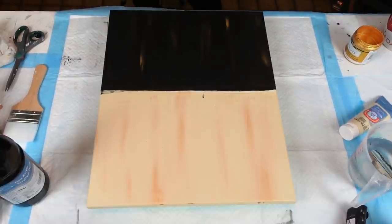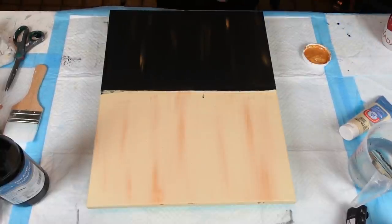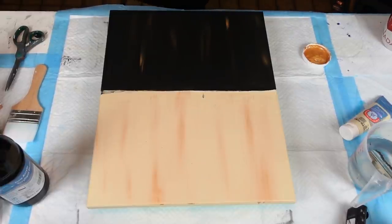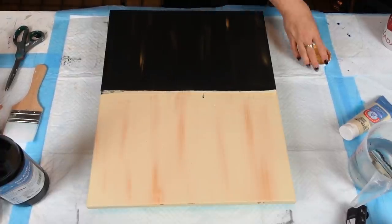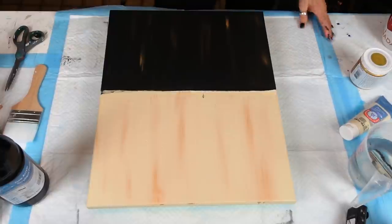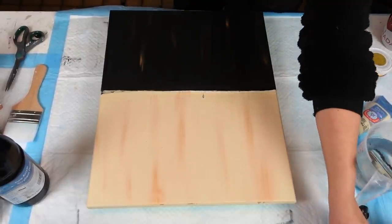We are done with the painting portion of this video. I'm going to wipe off my jar so that I can open it the next time without a fight. There we go. And I'm gonna take my blow dryer out. We're gonna blow dry this, get it dry, and I will be back and we will be possibly adding some of this paint to the TriArt Liquid Glass. So I'll be back in a few minutes, guys, when this is dry.